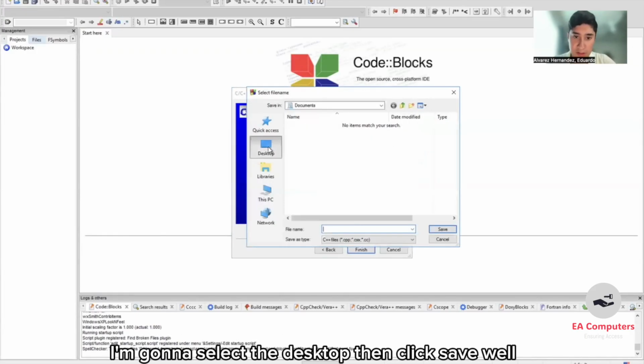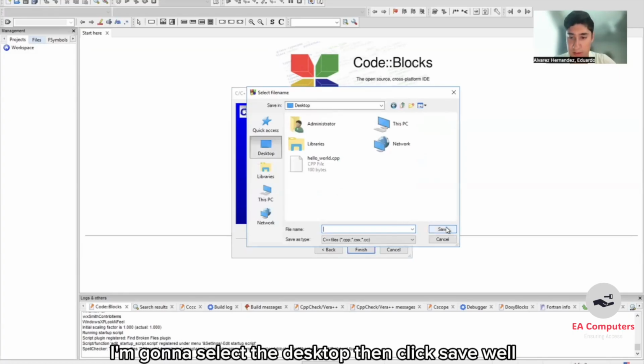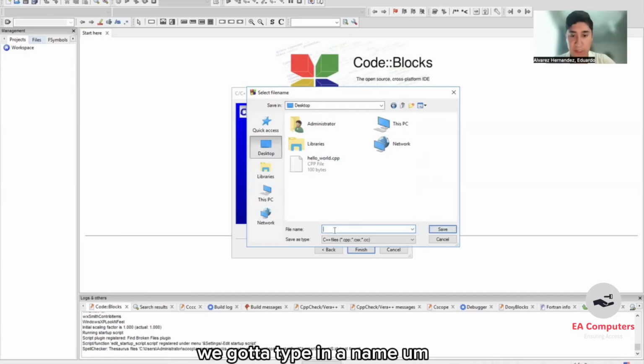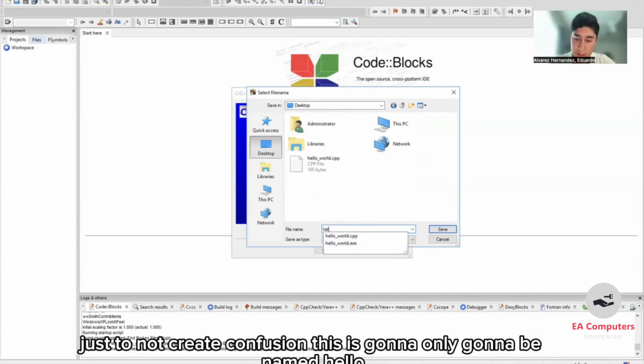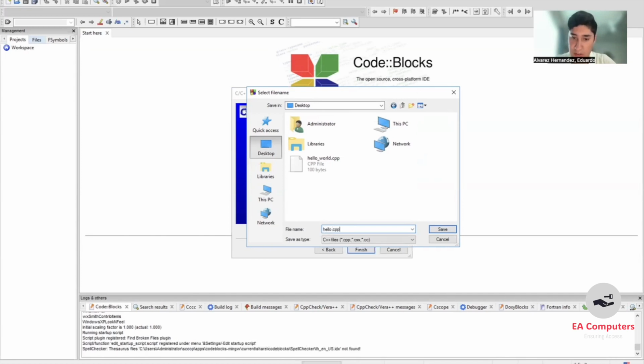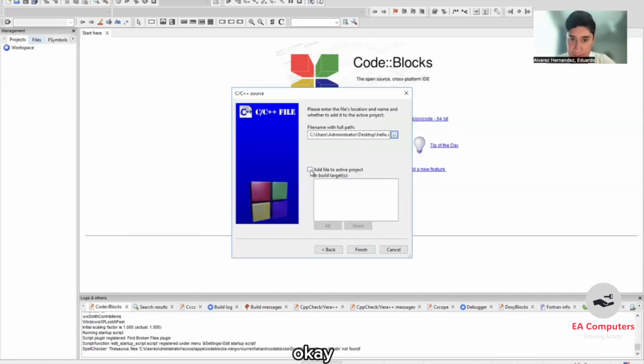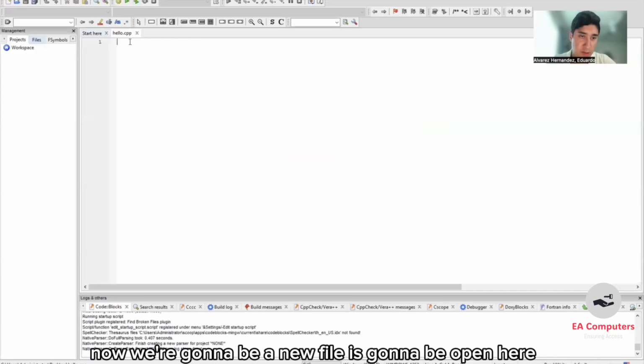Again, I'm gonna select the desktop, then click Save. Well, we gotta type in a name. Just to not create confusion, this is only gonna be named hello. We can click Finish now. A new file is gonna be open.